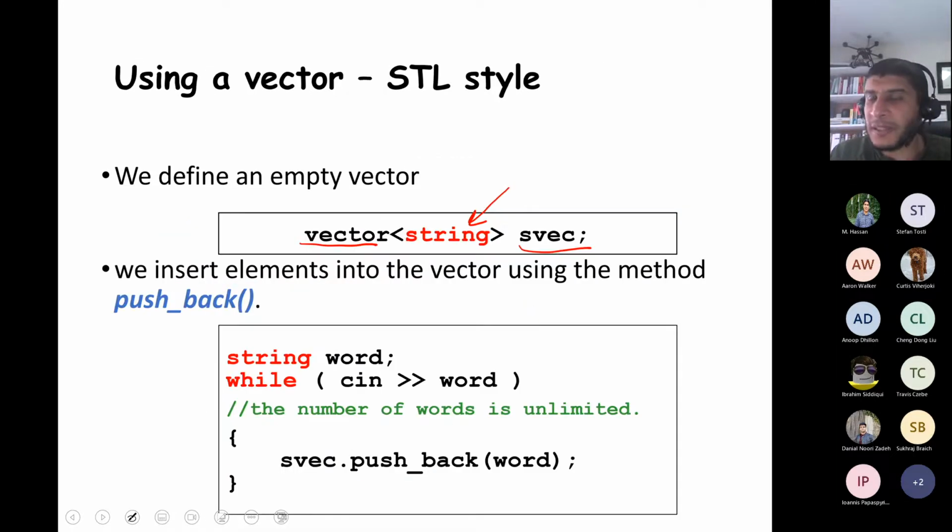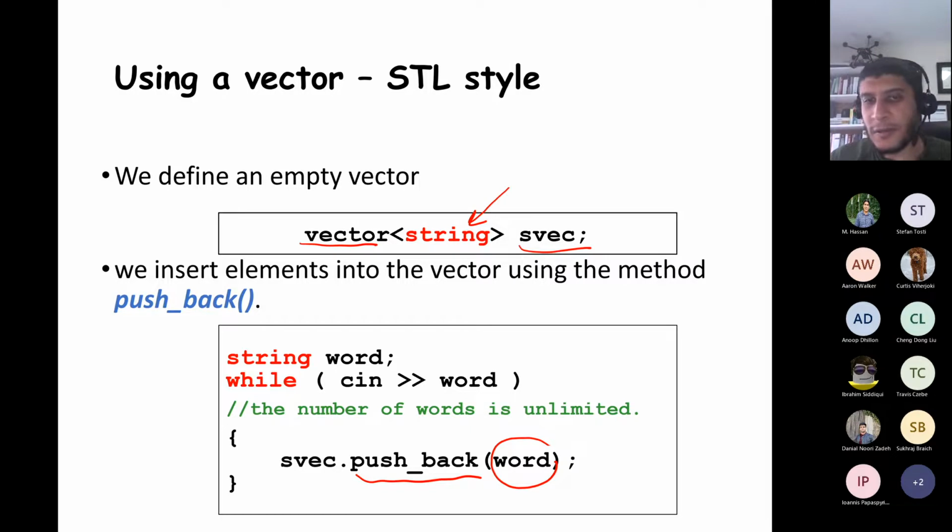But if I want to add something to the back of a vector, I can use the STL style, which is using a method called push_back. So in that case, you push back your element to the end of the vector. In that case, it's a string. Basically, I'm reading the word from a user and then pushing it back.